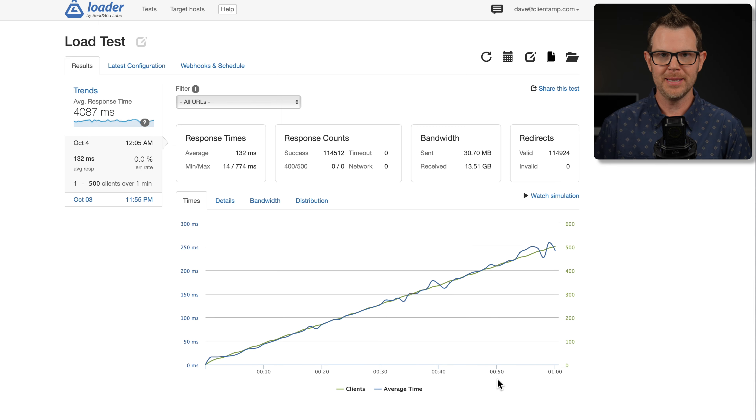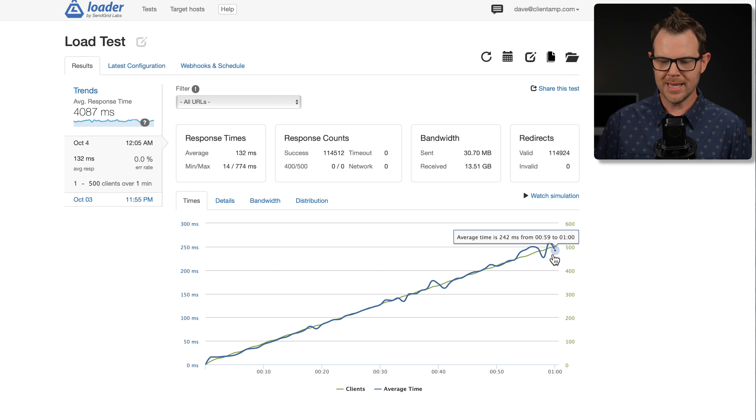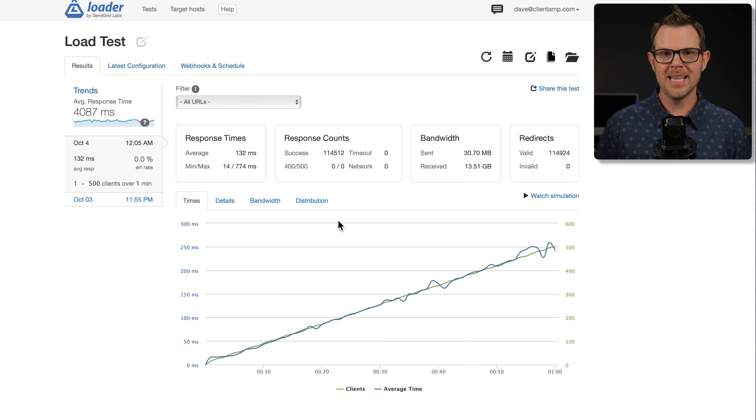This test has concluded, and the results are completely the opposite of the uncached website. The average response time is 132 milliseconds. At around 10 seconds into the test, our response time was 43 milliseconds. The lines are also so much tighter together here — the dark line represents the response time and the green line underneath is how many clients are using the site at once. Up near the end of the test, we're getting close to 500 visitors, and the response time is right around 250 milliseconds. Just a handful of visitors crippled the uncached website, and here we're able to complete the test with 500 visitors, with an average response time of only 242 milliseconds. Caching works — it is critical to an e-commerce website's success. The results are so staggering in one direction that caching clearly plays a significant role in the ability to manage multiple concurrent users on your website.